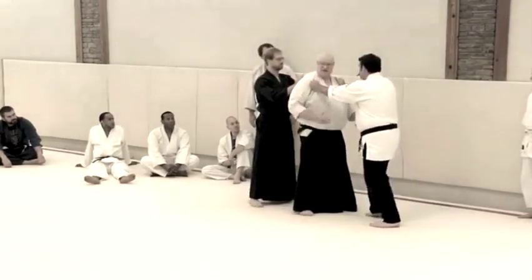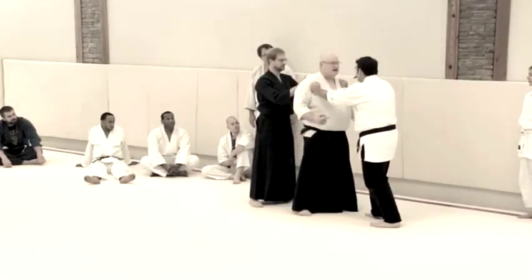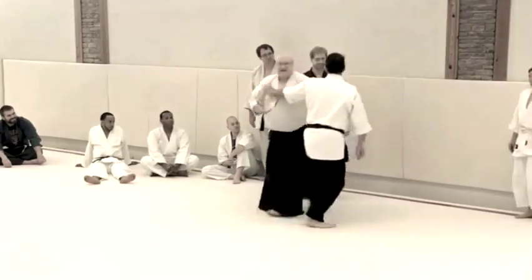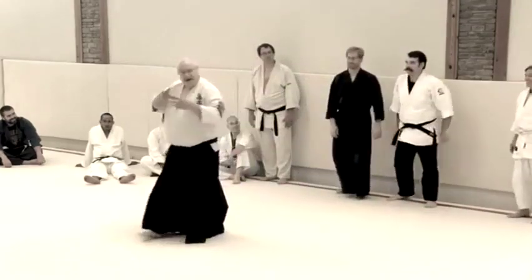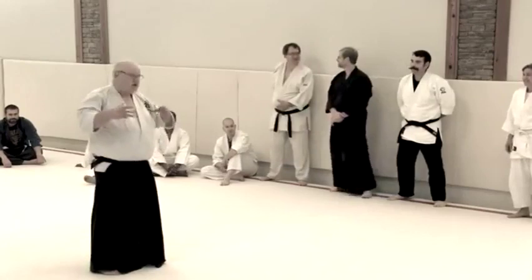And so this is where you get 360. I really have to kind of go, all right, there I'm behind you, there I'm behind you. Now if I move, both people move. This takes some training to be able to put it in. So you start with one person, and then you can add people.